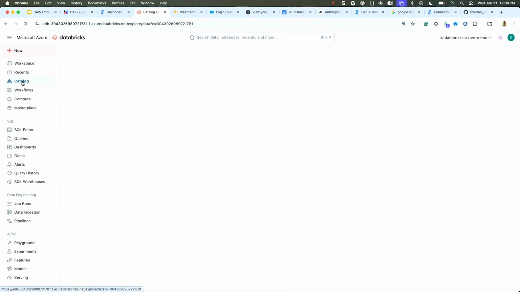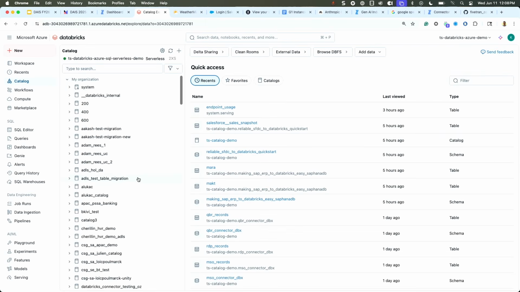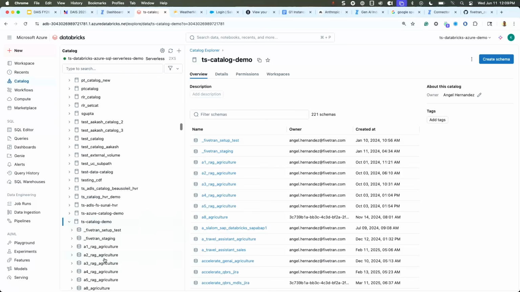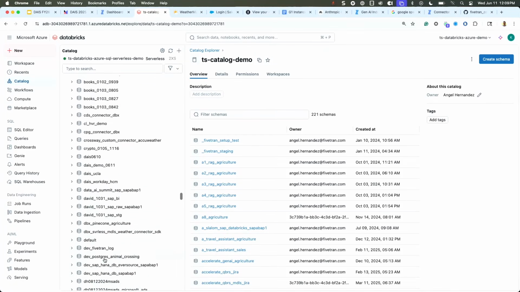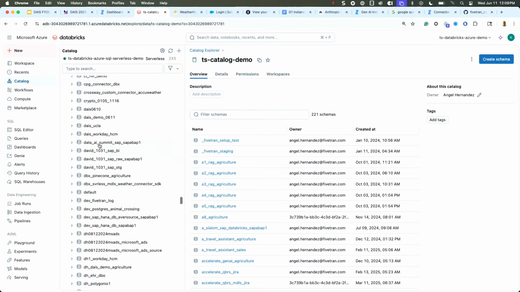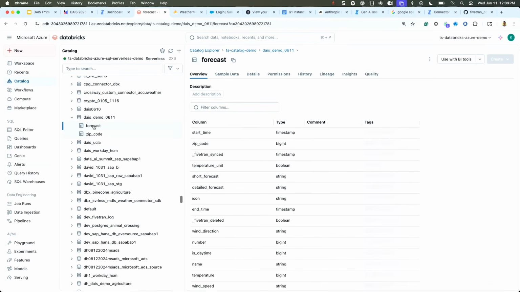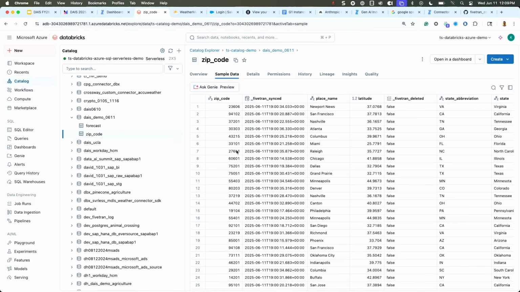Let me go out just real quick, because I did at least want to show you the data as it landed in Databricks. What was it called, CL? DAIS underscore demo. Okay, everything lands in a Unity catalog. There's your 2 tables: forecast, zip code. And if I take a little sample data view there in the Databricks Data Intelligence Platform, I got that.